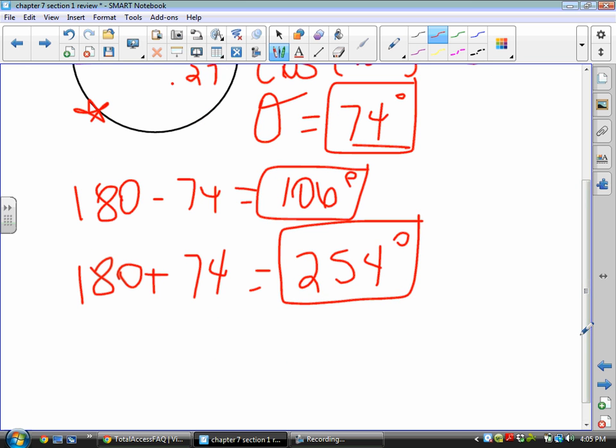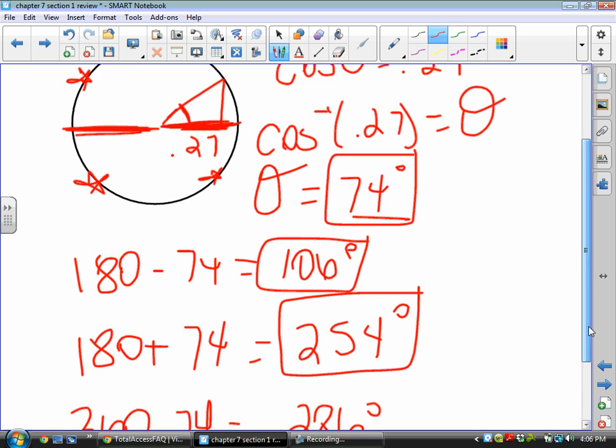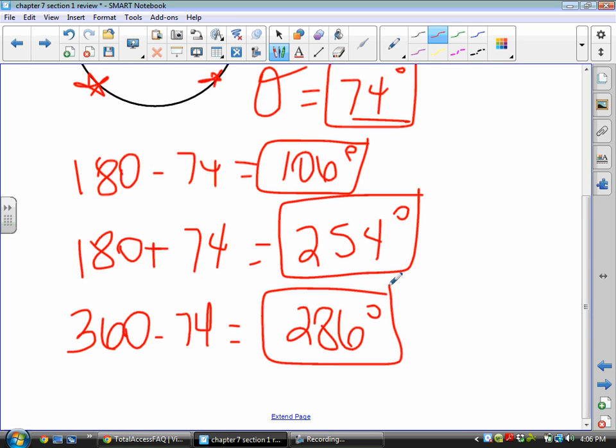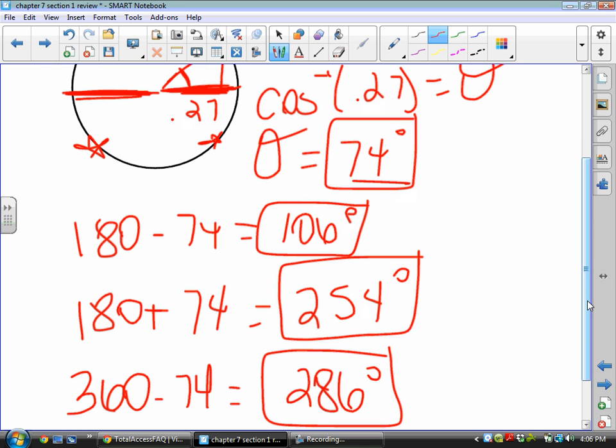The fourth quadrant, I'm going to take 360 minus my reference angle of 74 and get 286. Now I am in the fourth quadrant. I have the same distance from the center, still 27 feet from the center, but this time I'm below the ground. Okay, so all 4 of these options could possibly work if it does not specify which side of the center you are on. Similarly, if it's for sine and doesn't specify if it's above ground or below ground, you should find all 4 angles.